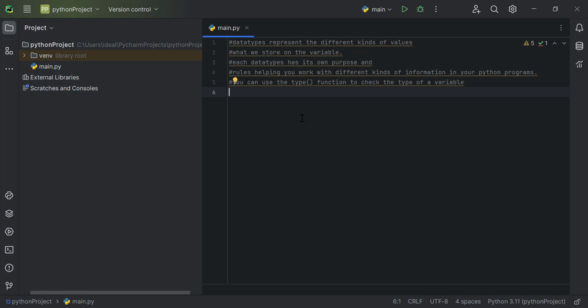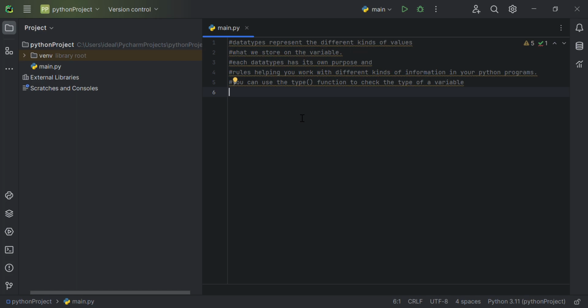Now, I will be talking about the mutable and immutable data types in Python. So basically, data types are categorized into two categories, mutable data types and immutable data types. Mutable data types are the data types that are changeable. It means you can update the value, add, as well as delete. But immutable data types are a different case. In immutable data types, you are not allowed to bring any changes at all. So in this video, I'll be talking about some of the immutable data types in Python.